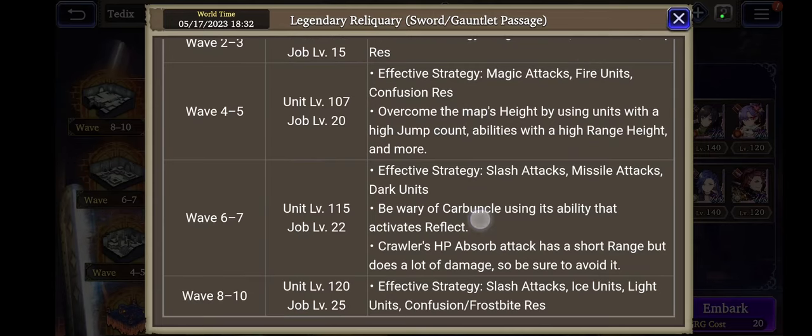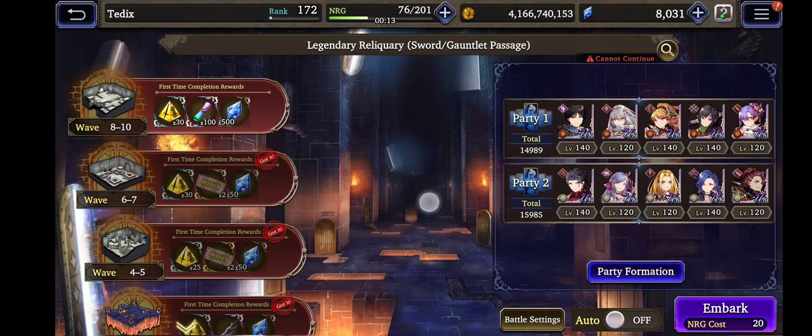Starting wave 6 and 7, there's going to be carbuncles all over the place, so you are going to need some attacks that cannot be reflected, so slash attack is very popular here, and that's what I see most people using. And wave 8 to 10 is really just a ton of slash attacks, and bring a little bit of resistance for confusion and frostbite, whether that be in the form of Calamity Stronghold, like I have with Marshery, or if you have some other means of combating that.